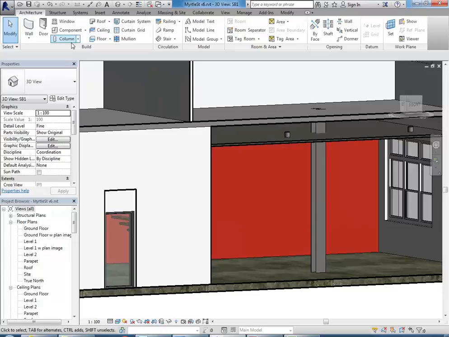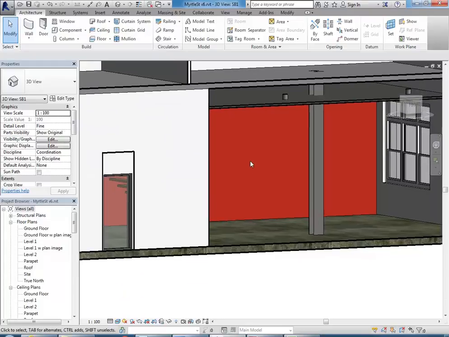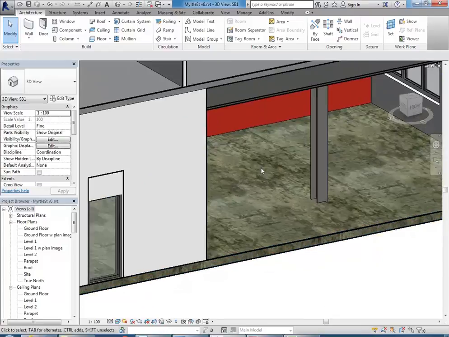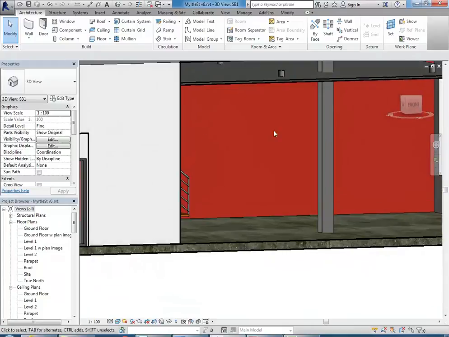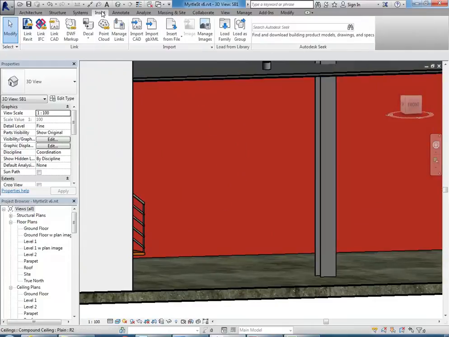So you might have thought if you want to put a picture onto a surface, you have to use a material. The way I have with this concrete floor, that is obviously a picture of some concrete that's been brought in as part of the material. But if you just want to put a single image onto any surface, you have the Decal tool on the Insert tab, and then you've got this option Decal.